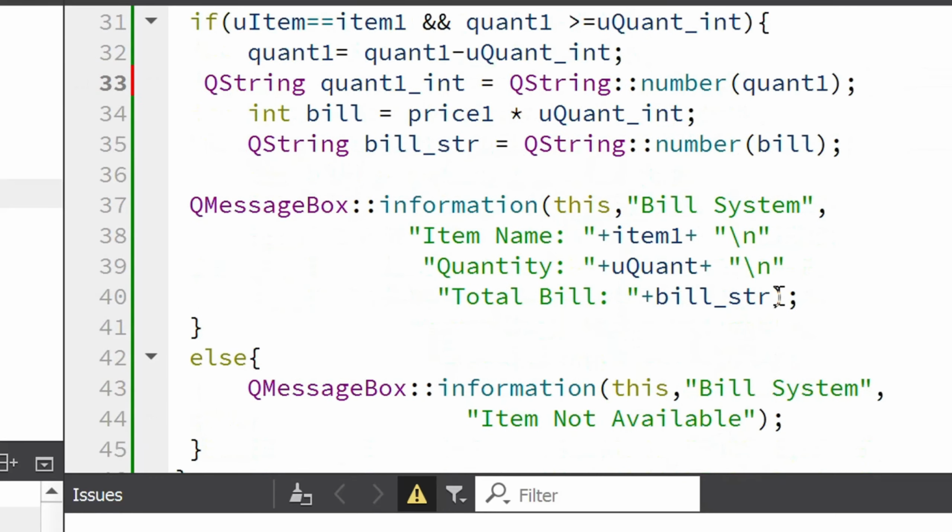Now I will display this value on the next line, so I will concatenate it with backslash n.